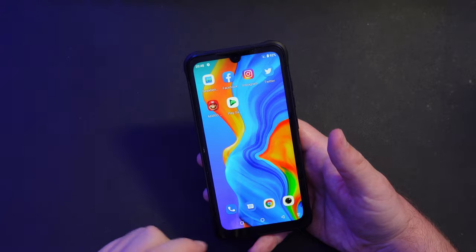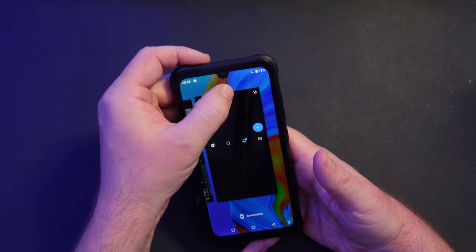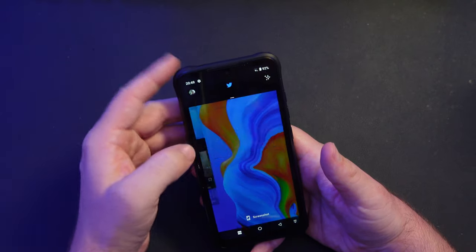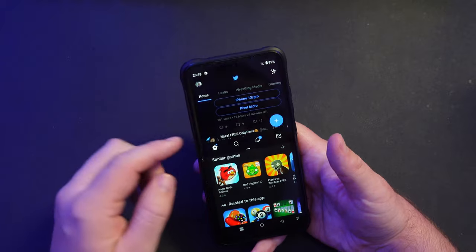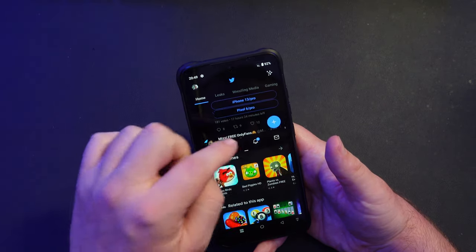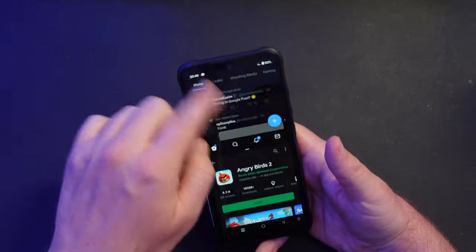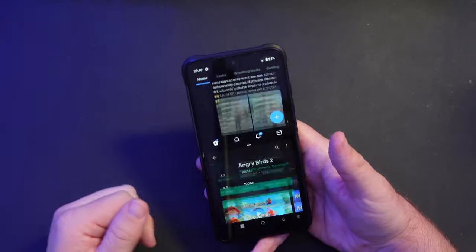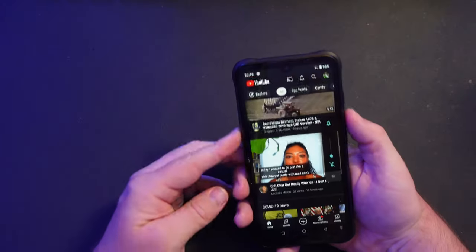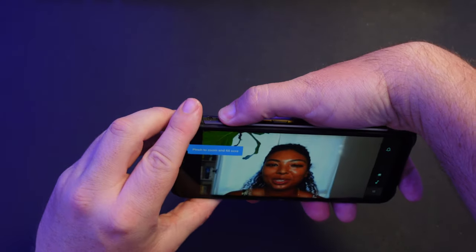You can obviously do multitasking, so you can come in here. There we go. So we have our multi-window going on here. You can definitely multi-window. You can watch a video on one and social media on the other, or shop, and kind of do whatever you want on the phone. Here's a little video. We'll play a video on here so you can check that out.